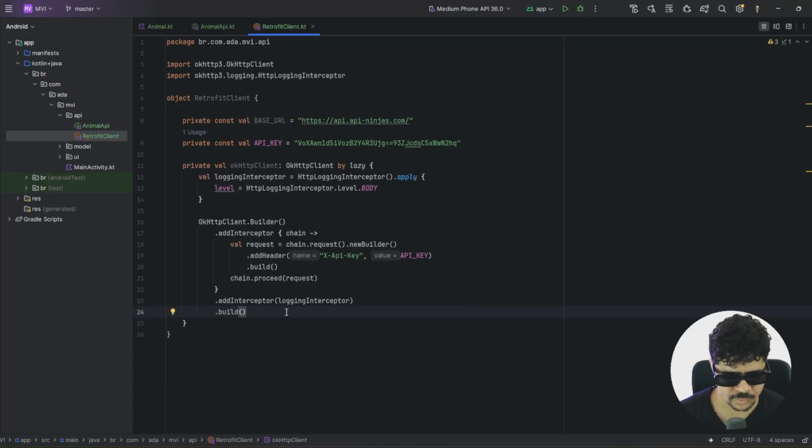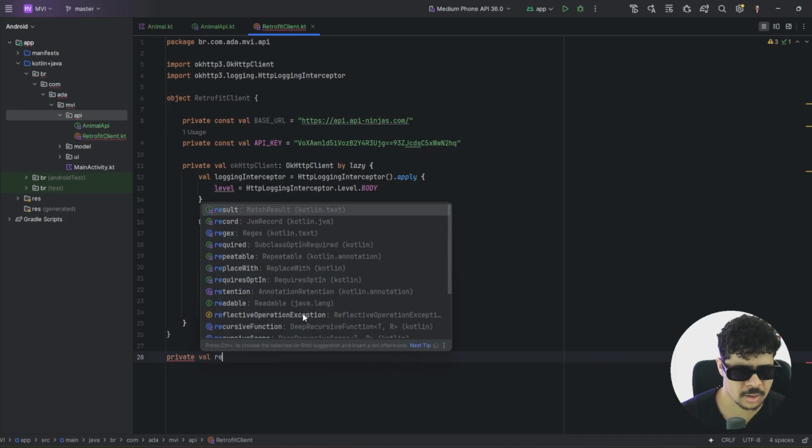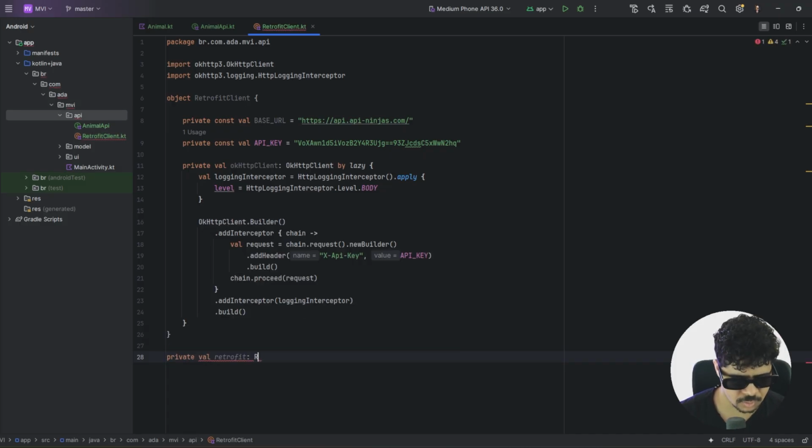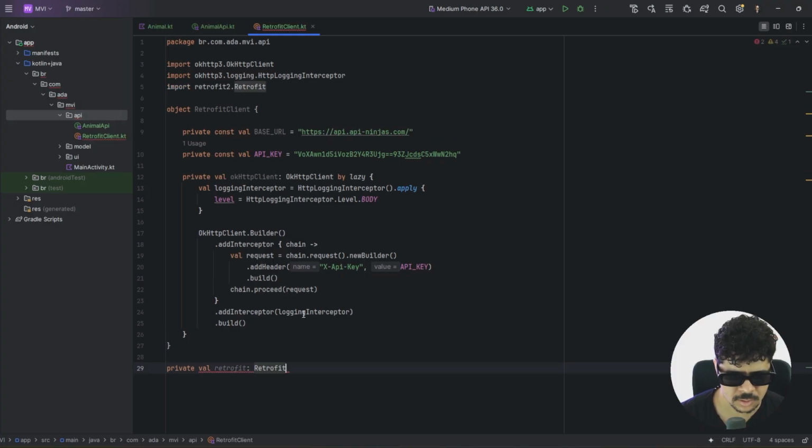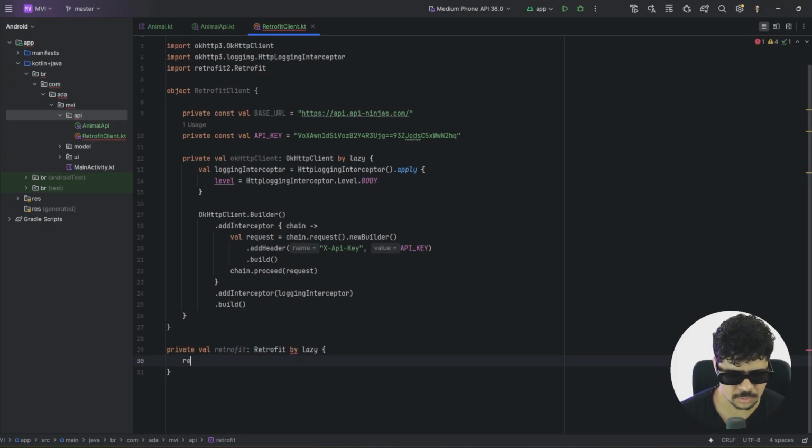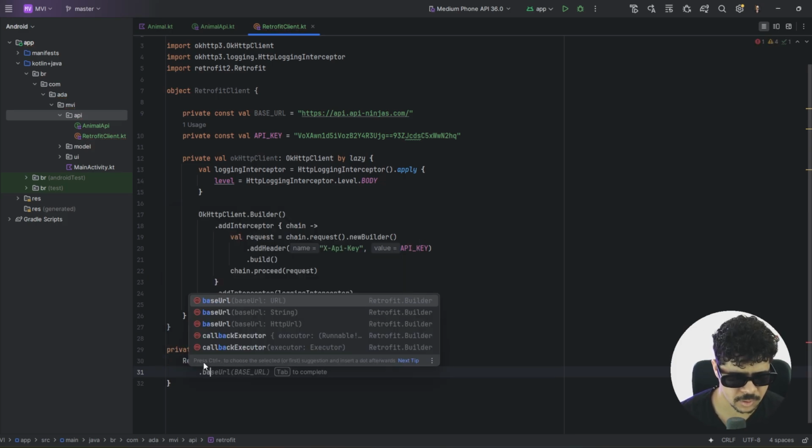Okay, now we have to create the Retrofit instance using our custom HttpClient that we just created. For this, simple. Let's just create a private val called retrofit, and use Retrofit for us, and by lazy. And here we can just say Retrofit.Builder, and then we can just pass our base URL here.